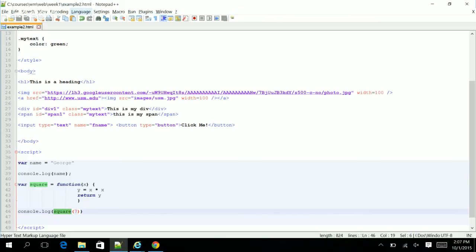An object is just a collection of other values. So an object might have a width associated with it because there's an element on the page that's my picture. That element has a width associated with it, and so that is a value. The width is a value of the image element, and I can change that value using JavaScript.